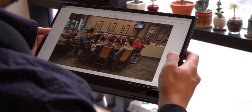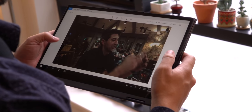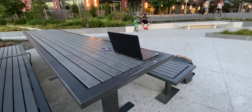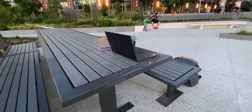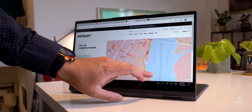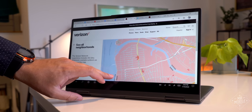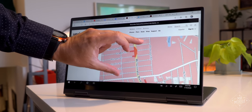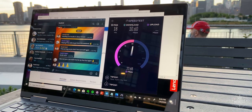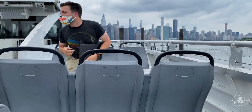So yeah, the Lenovo Flex 5G is a great implementation of the always-connected PC concept, in particular with respect to battery life. And it's great to see 5G finally make the jump to laptops, where it can be truly useful. But at this stage of mid-2020, with Verizon's millimeter wave just at the beginning of its rollout, well, you're going to spend an awful lot of time using this 5G laptop on a 4G network. And that makes its higher price very difficult to swallow.